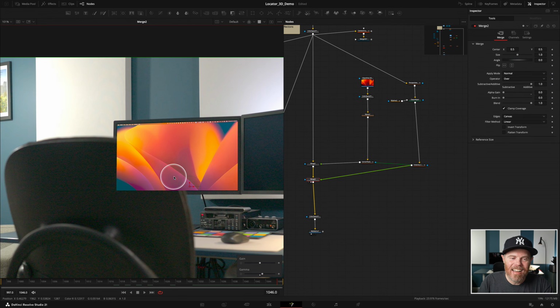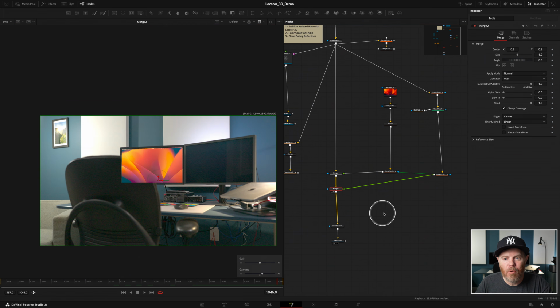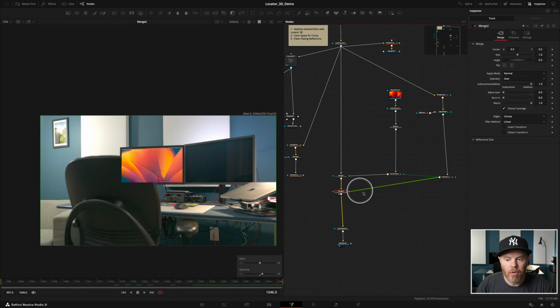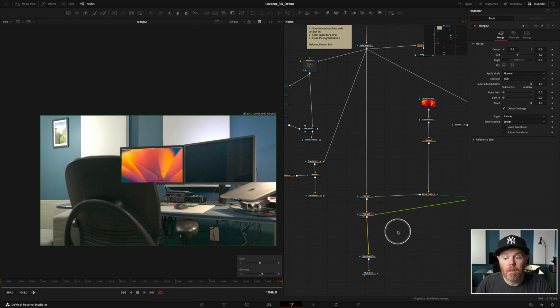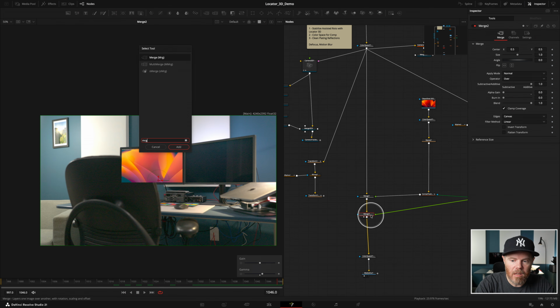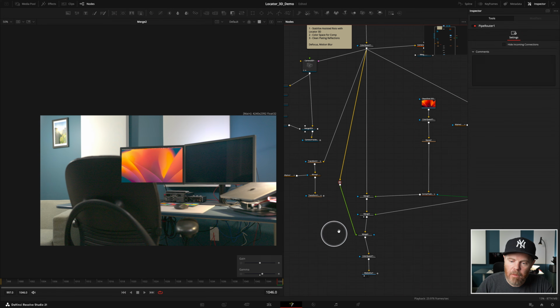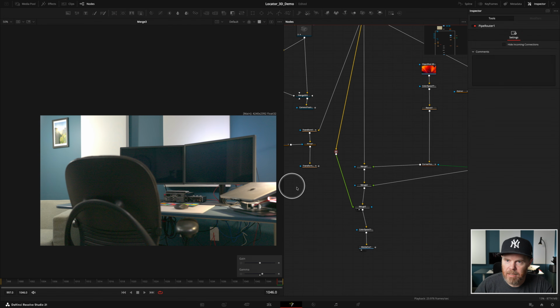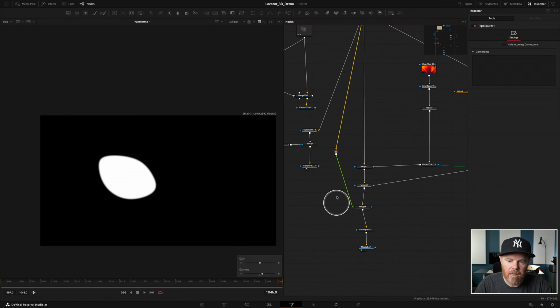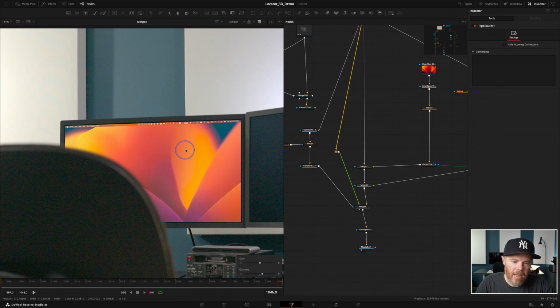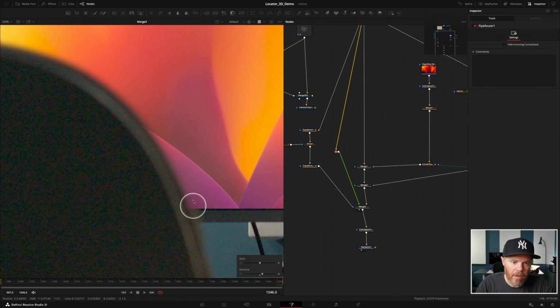Now, how do we restore the chair? Very simple. We just move the original full image on top and then mask that off with our roto we had done in the earlier part of this lesson. So another merge is going to restore the actual original pixels, which we want everywhere, but not really everywhere, because everywhere would be back to ground zero. We just want it to be affected just on this little patch of roto that we had done. So this will go into the mask input of that merge. And now we have edges that are not glowing at all.